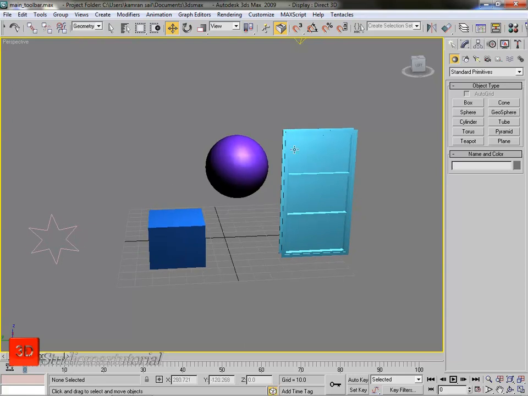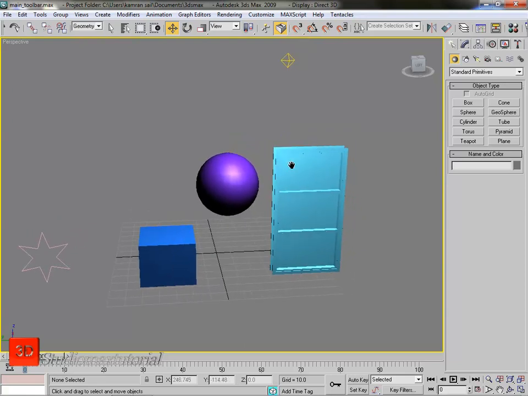I have some geometry in my scene, as you can see here. I have a window, a sphere, and a box. As you can see, I can select these three items, but I have a shape here and I'm not able to select it, and I also have a light here and I'm not able to select the light either. That's because I have filtered my scene on geometry.